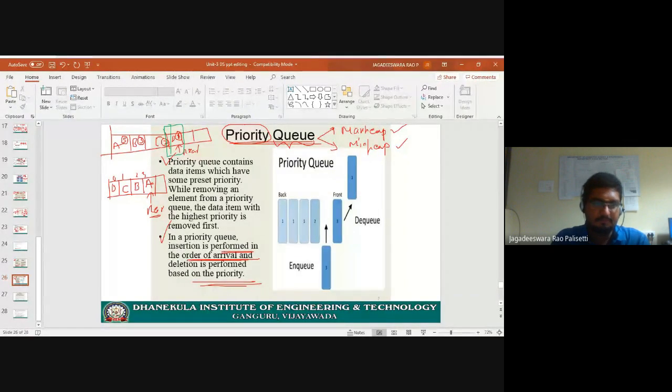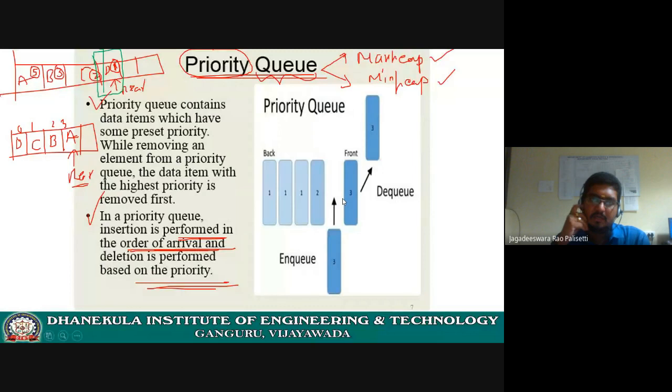Okay, I will explain. So see here, for example, if you represent the priority queue using a linked list, then what is the structure of a node? Generally, in the normal queue or the circular queue, the structure is like a single linked list.